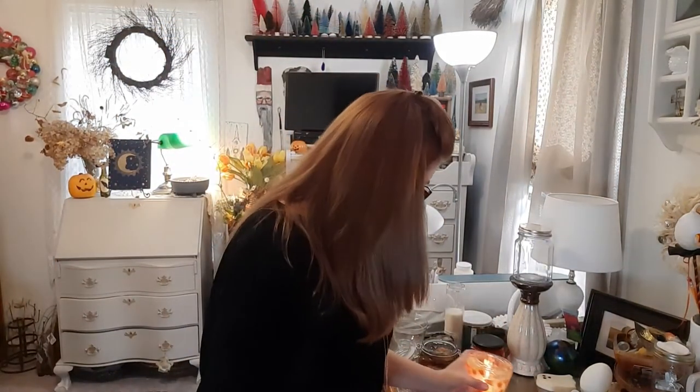This was the first one I did, so I kind of messed it up. You can see all the bubbles in there, and then there's some spots where I don't think I had my clear wax melted quite enough, so I got some air bubbles in with the separation. But I do really like how it came out, and it's real candy corn. I like how this looks, and I think I might try to make another one. But you can feel the wax up here, so I don't know if dust is going to stick to it and that kind of thing over a period of time.